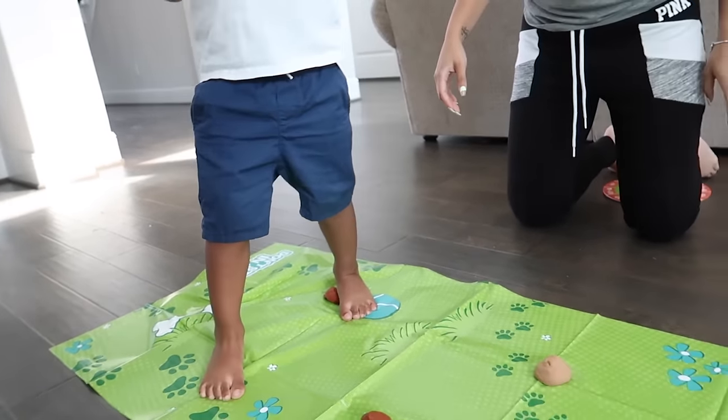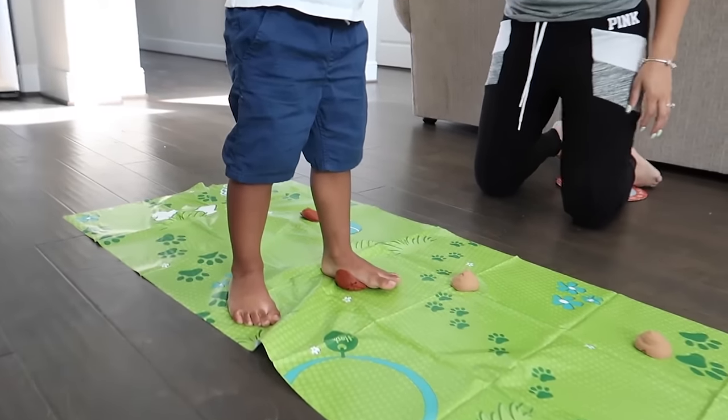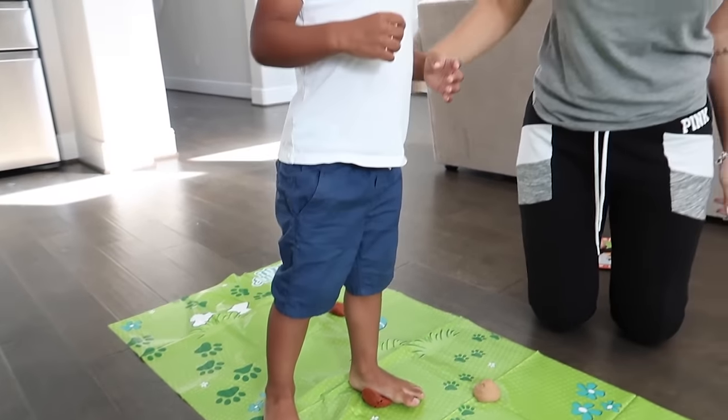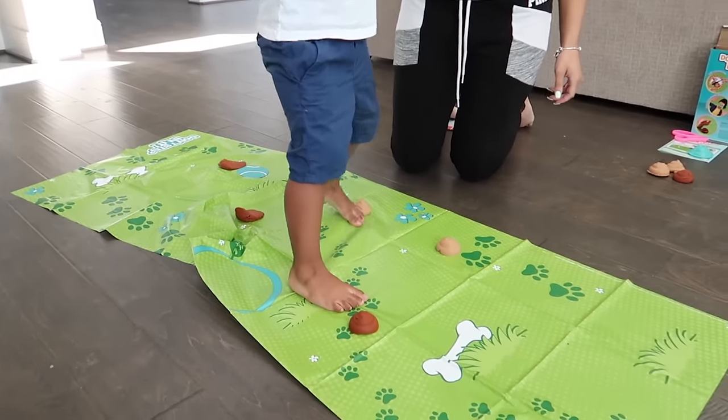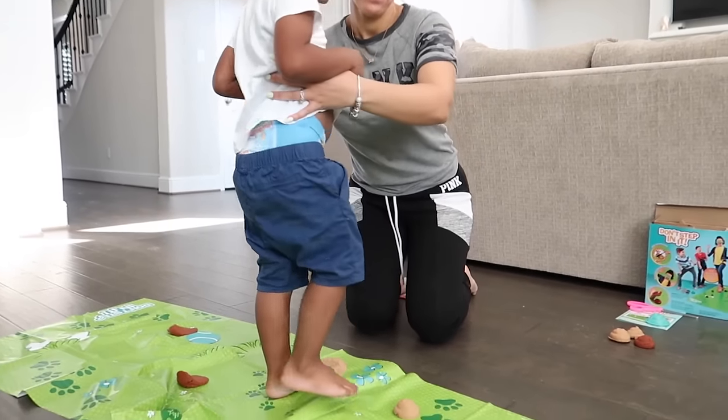You stepped on one, DJ. Wait, ew, stepped on it again. Okay, keep going. Oh, he stepped in another one. But he's walking towards you, Mom. Okay, turn right here. Okay, go ahead.